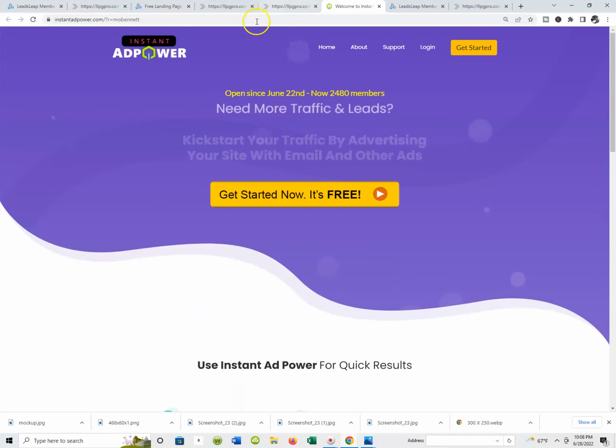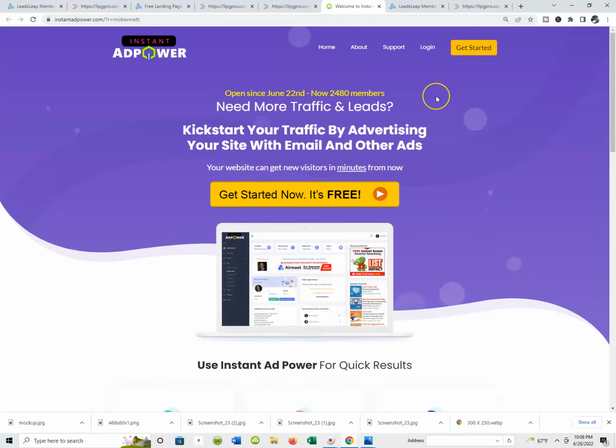Let's just go over here and look at it, guys. Let me show you guys what I'm talking about. I'm going to click one. You get to click it the same way. This is Instant Ad Power. This is just one of the many different places you can go to start placing login ads, guys. We want quick, we want fast, we want simple. Simplicity, ease, and speed is what we want. And using this strategy, you can go into a platform like Instant Ad Power, with just one of many. Like I said, we'll talk about more of those in my actual login starter ad maximizer Rolodex.